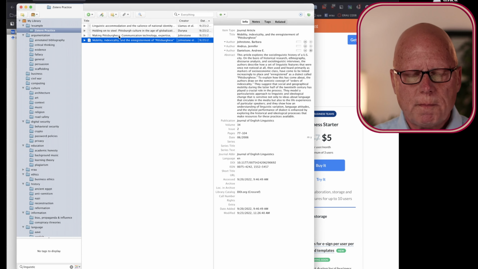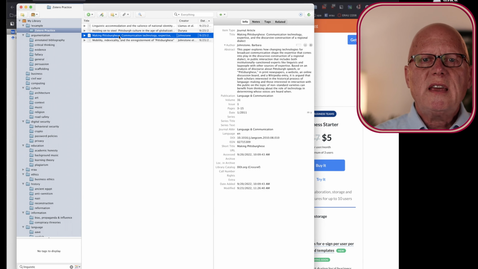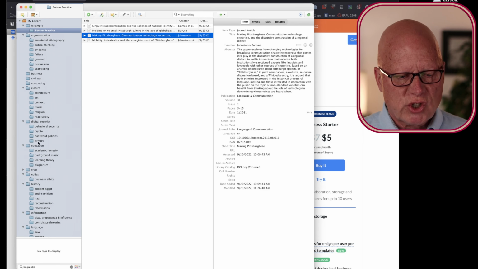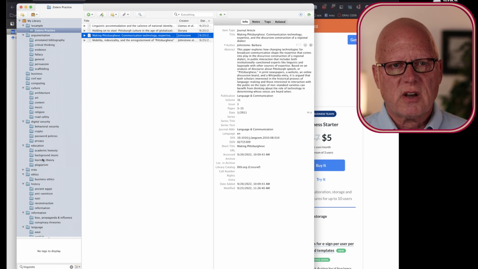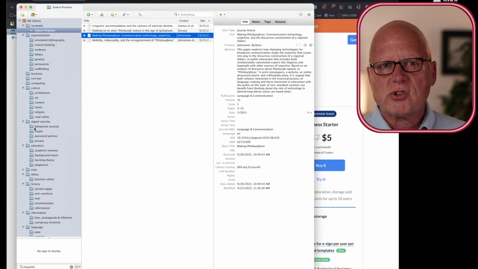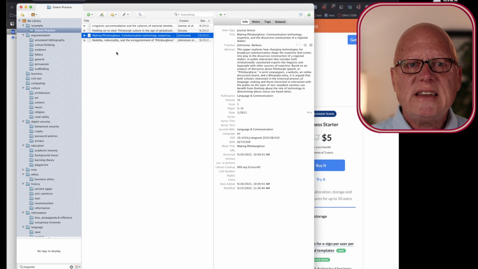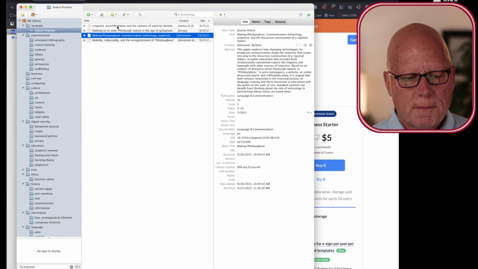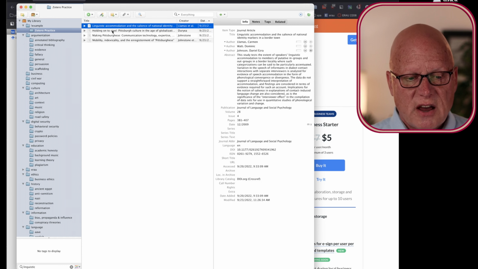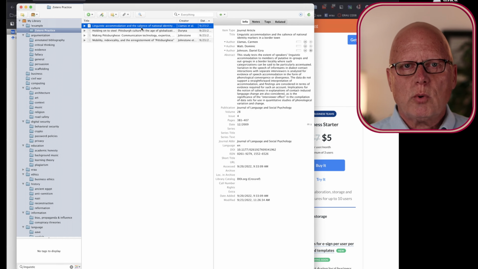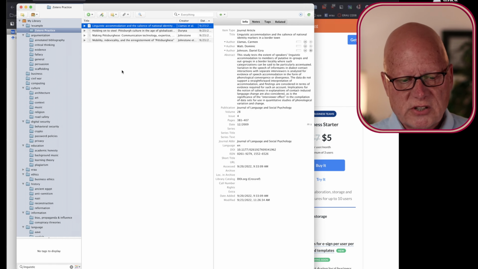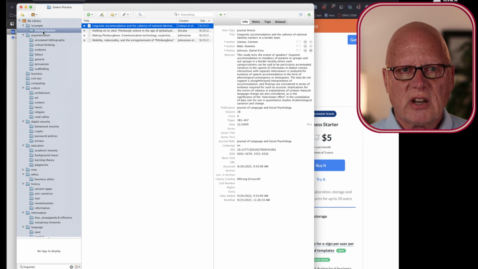Sometimes it's useful to know in which collection, that's the list here on the left side of my Zotero window, any given item is stored. So I can tell that this item, linguistic accommodation, etc., is stored in the Zotero practice collection.